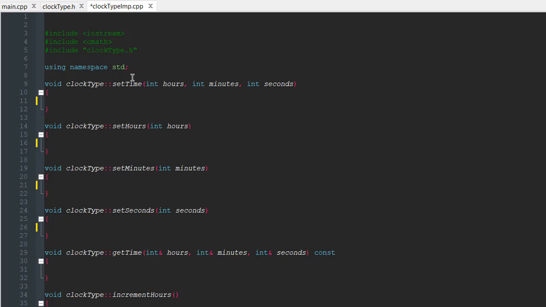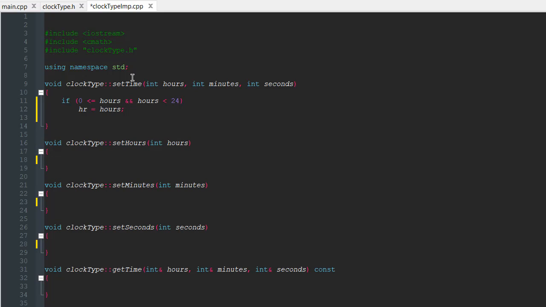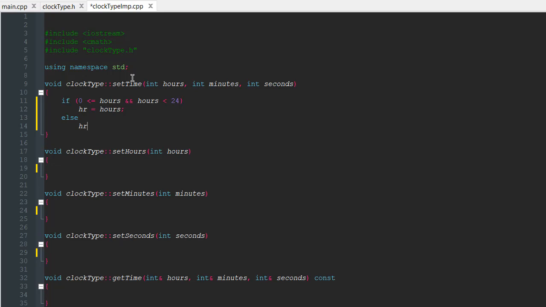So if 0 is less than or equal to hours and hours is less than 24, then we write hour is equal to hours. Else, we write hour is equal to 0.